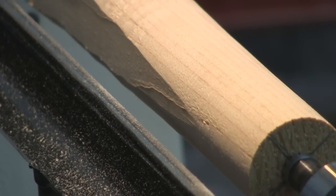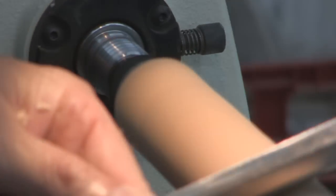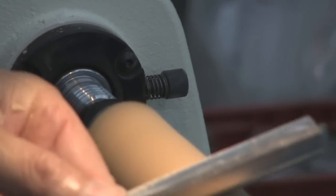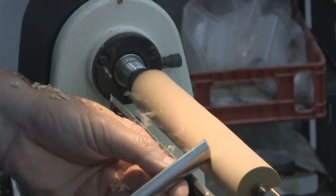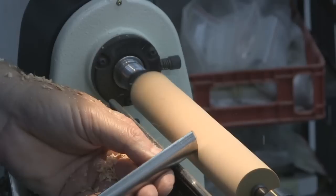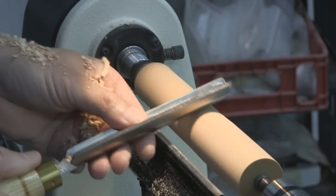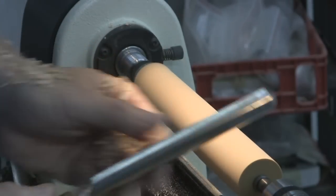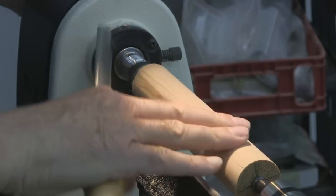So let's go ahead and just round the rest of this off. Well, you can tell if you got it round, if you go across like that, you can still see it's very smooth. There's a bit of knocking there, so I've still got some flat spots there. Okay, there's no knocking there, so that should be completely round now. And then we got rid of all the corners.